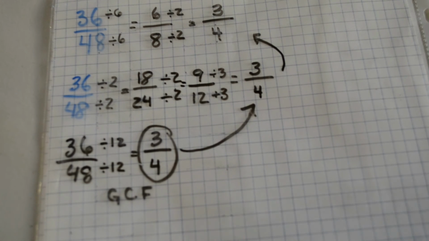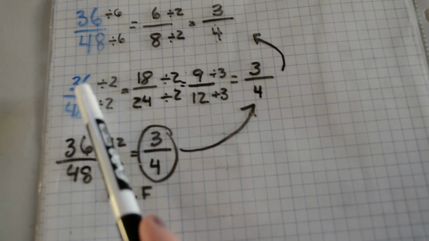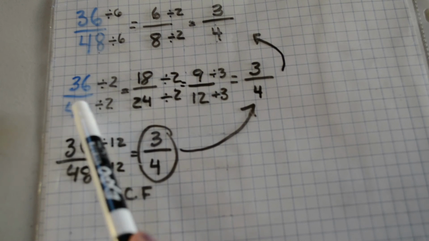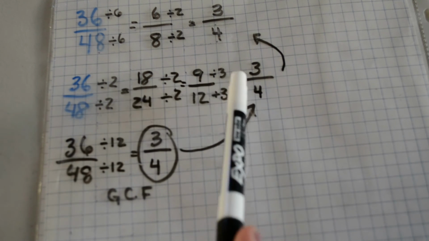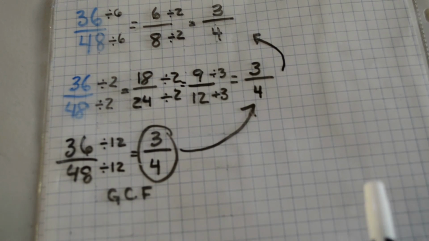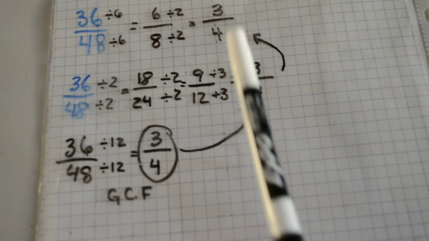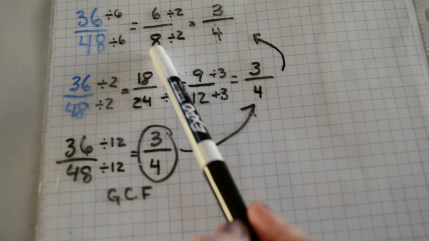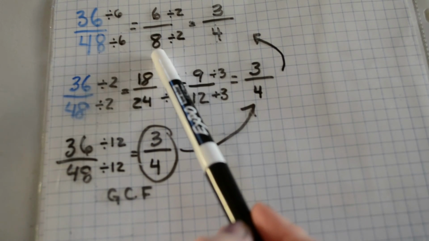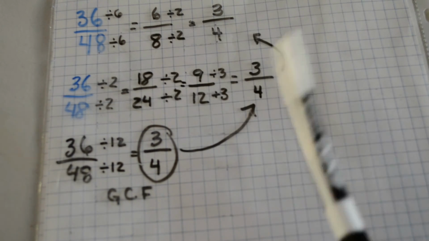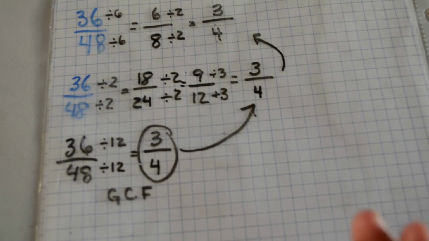If you're not so good with your times tables, but you're comfortable with halving things, as long as these are even numbers on the numerator and the denominator, you should be able to half it until you get to a smaller times table that you might be more comfortable with. Otherwise, just go with what you know, and eventually you'll get there. All you have to do is keep looking at each answer you come up with and say, will that divide down farther? If you can divide it evenly, then keep going until you get to the lowest one where it won't go down anymore.